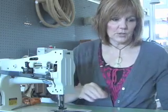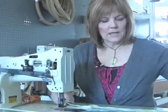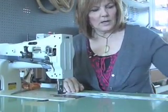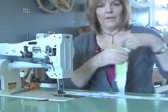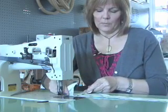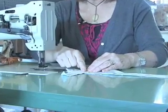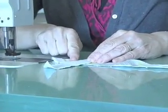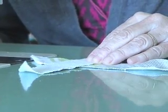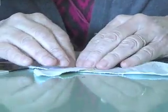The first thing we need to do is take our strips of fabric, and I'm going to take the right side of one and put it right side up, going out to my left. Then I take another strip of the fabric and I'm going to put this right side down on here, perpendicular. So this is how we're going to stitch these together. The stitching is going to go straight across there, and then I'm going to trim up the edges, and we just sew one after the other and make our long strip of fabric. The first thing I'm going to do is stitch on the diagonal right across these two pieces to get these connected.